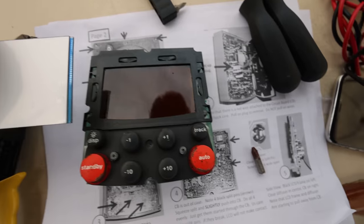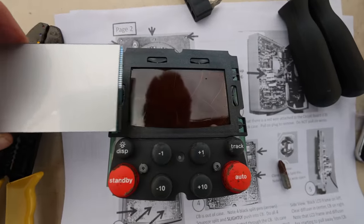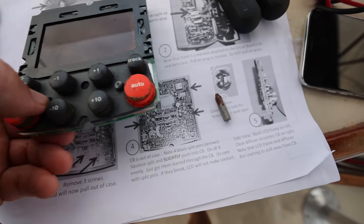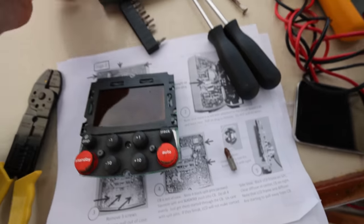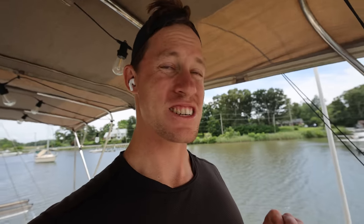I don't know if this will actually work but it's a good start. You can tell that's how it should look, but this thing is already kind of broken — these screws are totally stripped. They should be connected, but almost all those screws are stripped, so I feel like someone may have attempted this in the past.